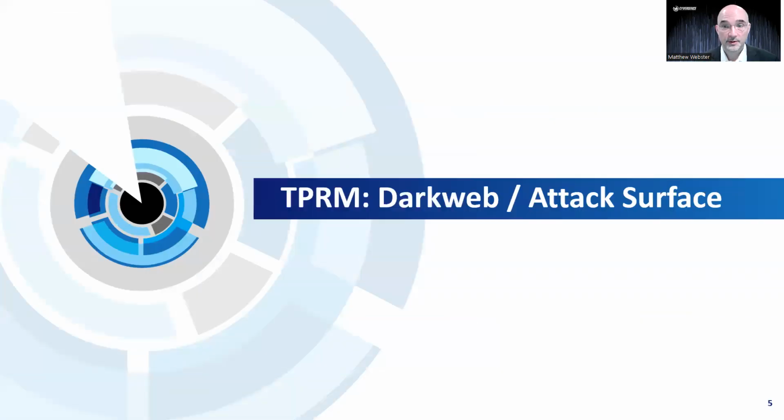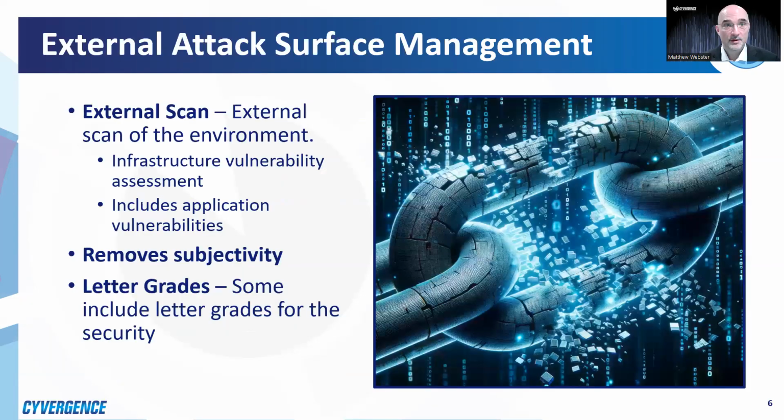So let's jump into the dark web and attack surface management. There's a lot of software out there that do cover external attack surface management. Think of it a little bit, for those who have seen the threat and vulnerability series, kind of like a vulnerability assessment scan for the outside of an organization. But it is more than just an external scan, because those are covering usually what I like to refer to, and there's exceptions to this, as infrastructure vulnerabilities. But it does cover some application vulnerabilities that are common in organizations as well.